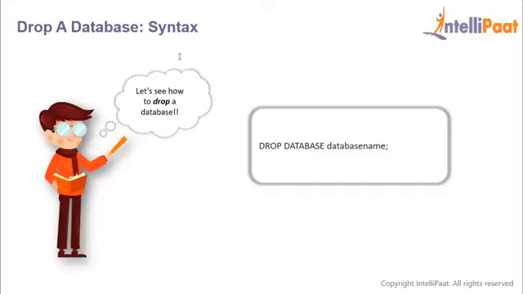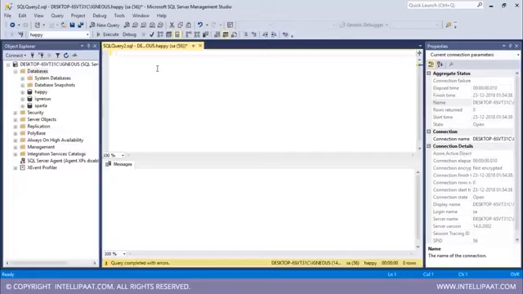Now we'll see how to delete a database or in other words how to drop a database. So we have to give in the keywords drop database and then specify the name of the database which you want to drop. So now I'd want to drop this Igneous database. So let me write the command for that. Drop database and then the name of the database is Igneous. So I'll put a semicolon over here.